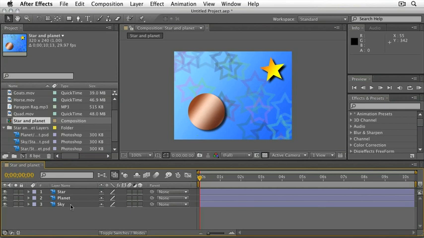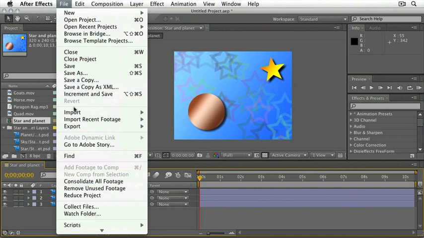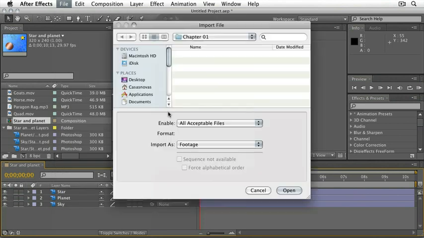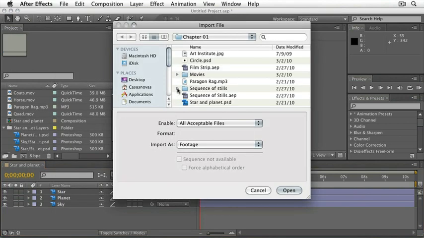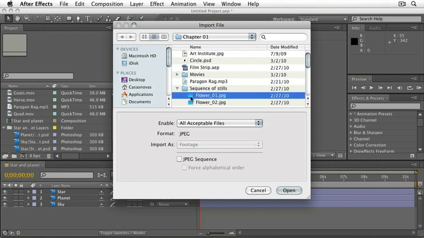Another choice that you have is importing a series of stills. After Effects will make these stills into a single file which you can play in a composition. Let's go ahead and do that. File, Import, File. Go to the folder named Sequence of Stills and choose just one of them.